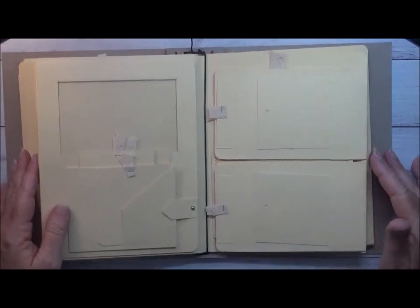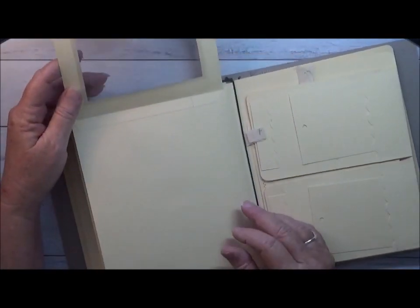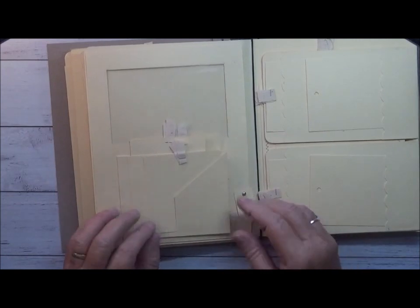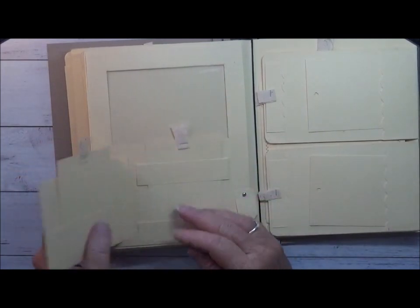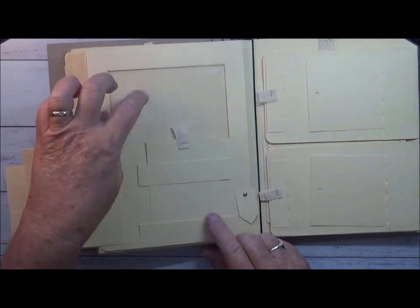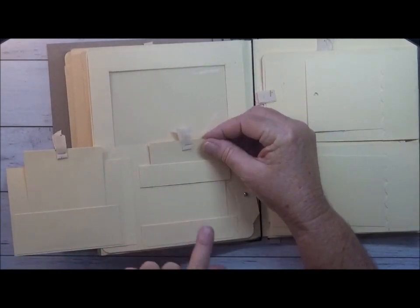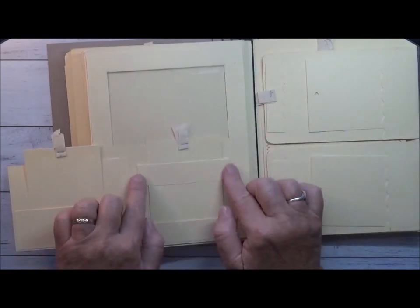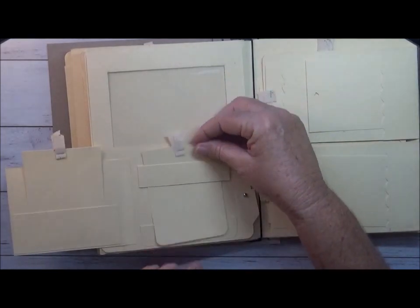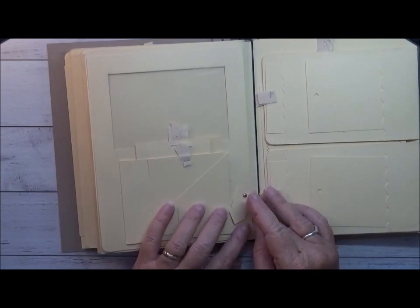And then this one here opens up, and that is like a top flip that you can flip up from your page. Then over here, there's just like a little arrow thing, and I've got a pocket there and a pocket over here. And then just below the half window page, I've got another little belly band and a little tuck spot. When I do my belly bands, I like to put a little tuck spot at the bottom so that that tag won't slip all the way through the belly bands. And then that closes up, and then that just slides up around there.